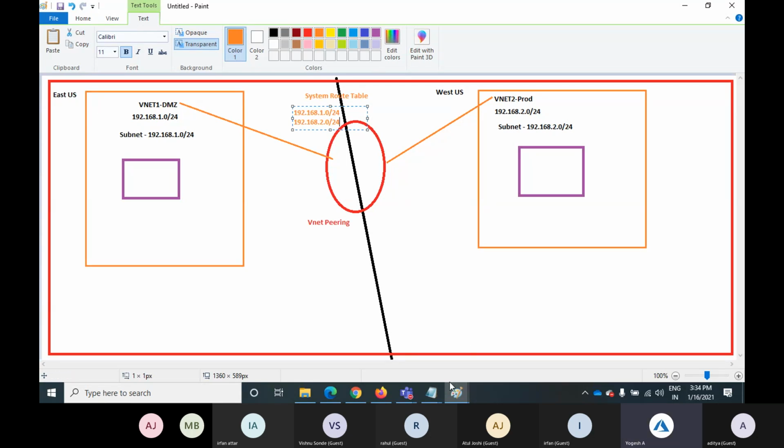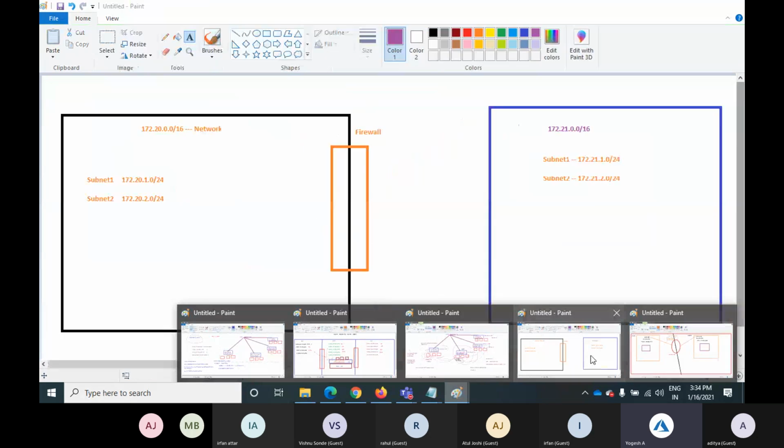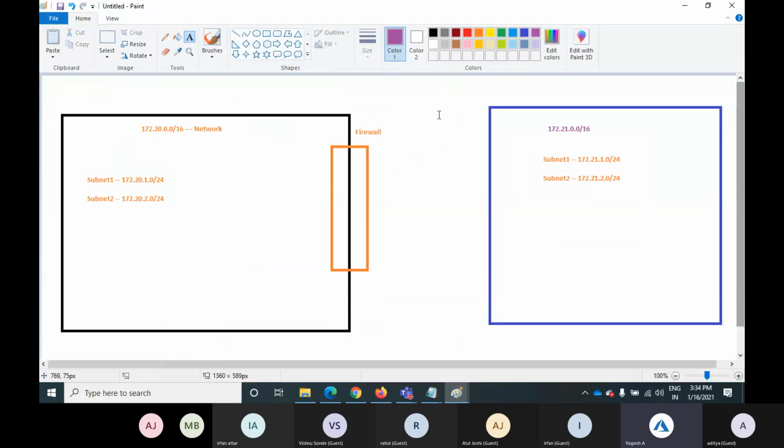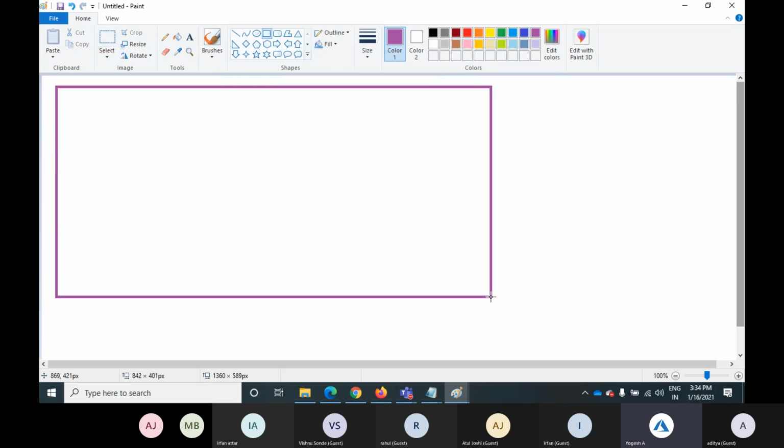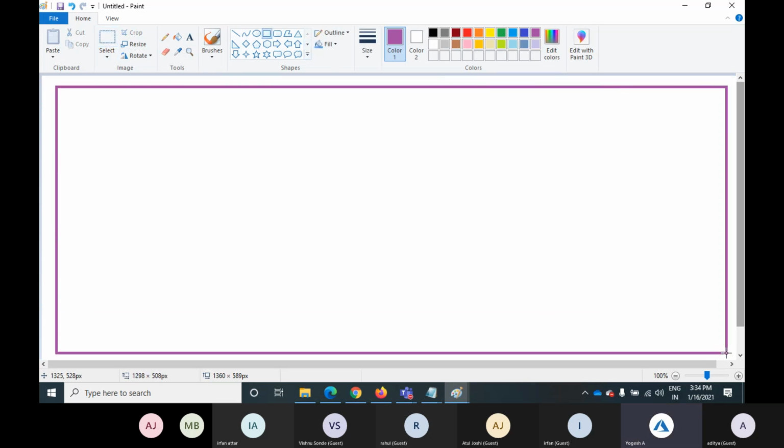Okay, so let's understand one more scenario where we need VNet peering. See, this is my landscape. This is my blueprint of the Azure infrastructure. Now we are building it. As a best practice, we should have multiple VNets with multiple infrastructures.